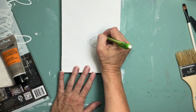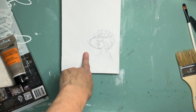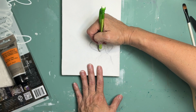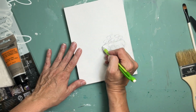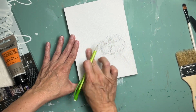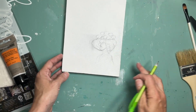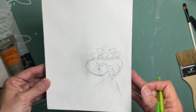And these circly bits are just some sweet little florals. Now, am I pretty darn happy with this? Yes. I did need to adjust it because I did like the look of it when it came underneath her head. And one of the cool things you can do when you're drawing with just regular pencil graphite is you can smudge it out with your finger and it comes out so cute.